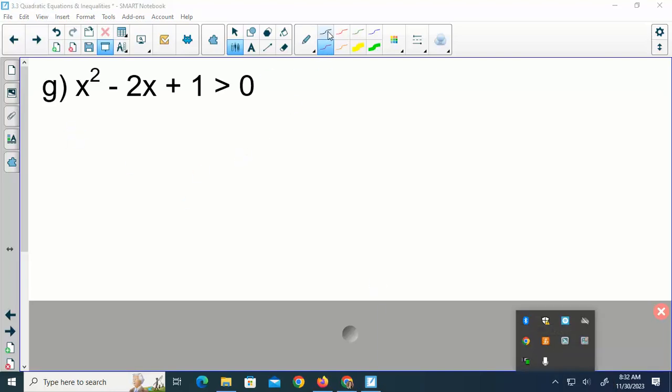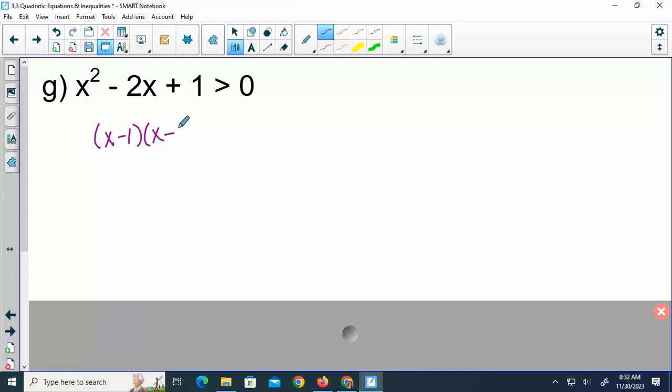So, this one factors nicely. Multiply to 1 and add to negative 2. Set those to 0 and we only get x to equal 1. How do we write that solution, by the way, if you get the same answer more than once? Remember that. Okay, this parabola opens up. I wanted to know when it was greater than 0. That's above the axis, but not equal to. So that means we don't include the 0. So what would I write?